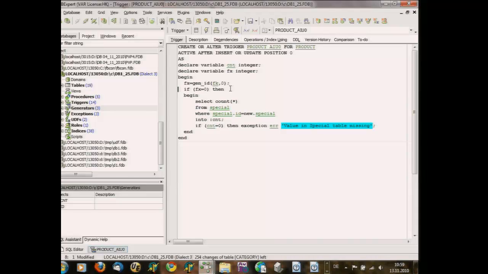So here I have the possibility to reactivate my foreign key without deactivating any DDL object. I simply have to set a generator to a specific value, and this trigger already evolves in that case by its own. This might be, for example, the case when you have to import a lot of data.